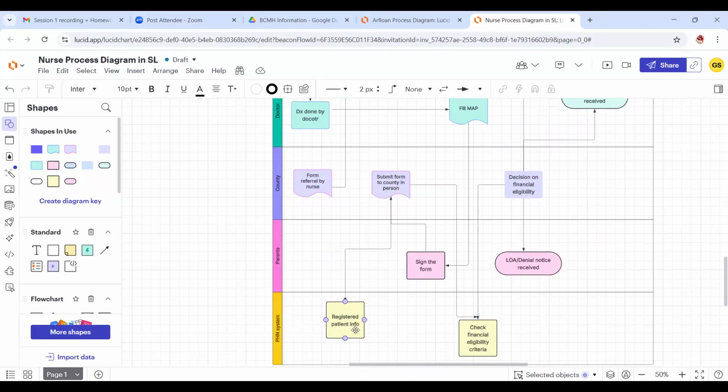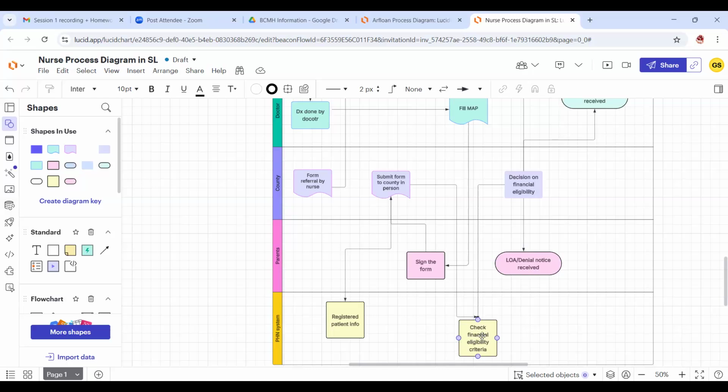Again, the same process is going on. The health department is taking the financial decision. Once they take it, the LOA or denial notice is received by the parents and doctors. And when they check the financial eligibility criteria, it's coming to the system. Is that right?